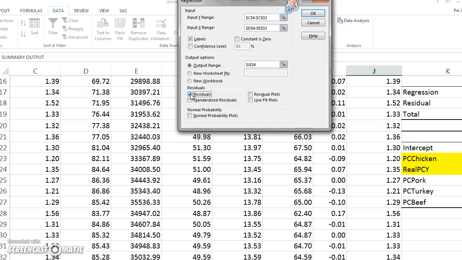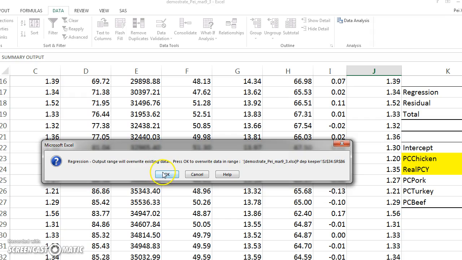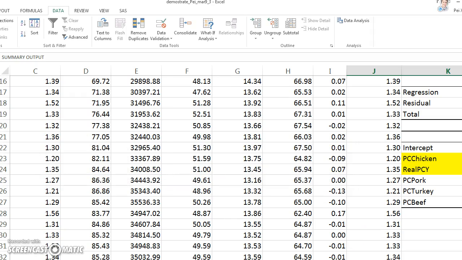That means you're not only asking Excel to report the model goodness of fit and the estimated coefficients, but you also ask Excel to report the residuals. And then let's click OK. It asks me to override existing data because I have something in the selected area. I'll click OK.